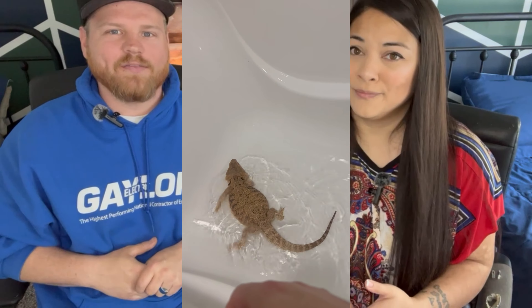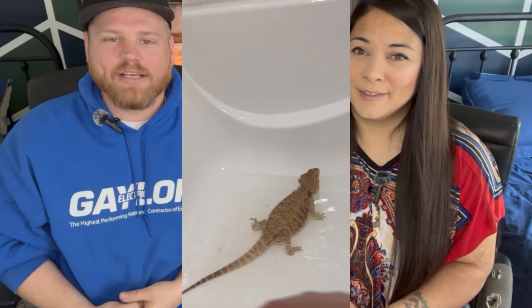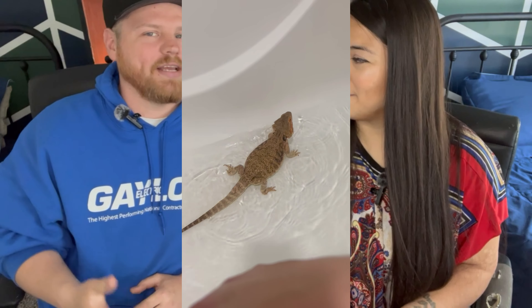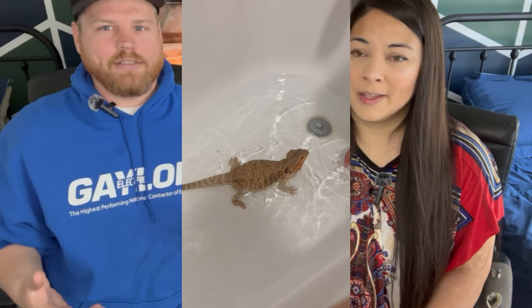She slowed down on eating and the anxiousness was the same kind we'd seen before — because bearded dragons don't like to void in their enclosures. Ozzy would glass surf and want to get out. We'd let her out, and it's actually important right before they lay their eggs to get a lot of exercise, as it allows their muscles to be healthy enough to lay. So we'd let her roam around the room.